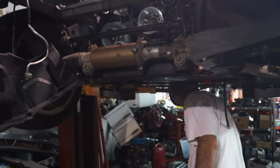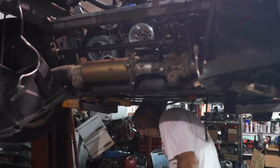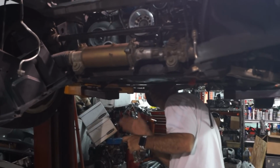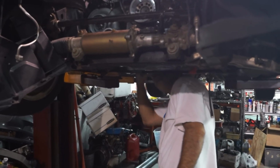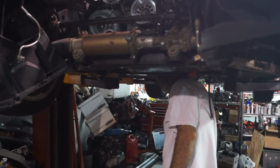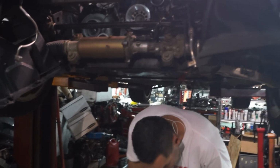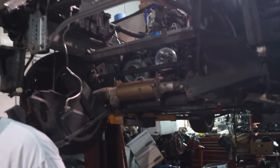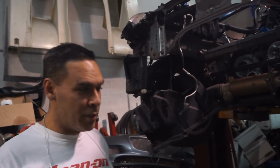I'll see if I'm going to reduce it or I'm going to just get a 4-inch first and then get a 90-degree 4-inch pipe, fit it in there, get the angle right, chop it, twist it, turn it, cheat it, and then reduce it somewhere further down. I like larger downpipes for rotaries. Yeah. A rotor is a two-stroke. You ever had a two-stroke? You've seen a fat pipe makes big power and it has good top.